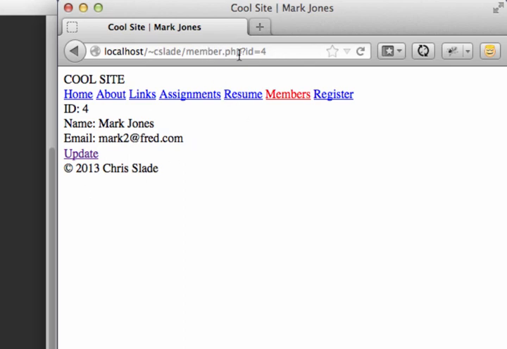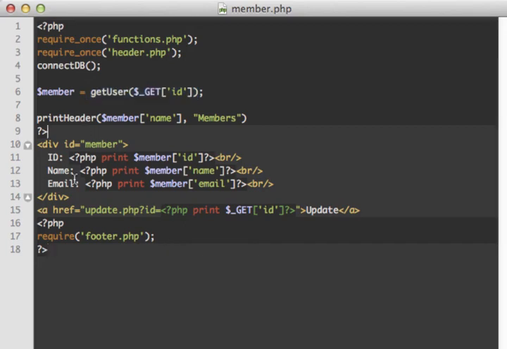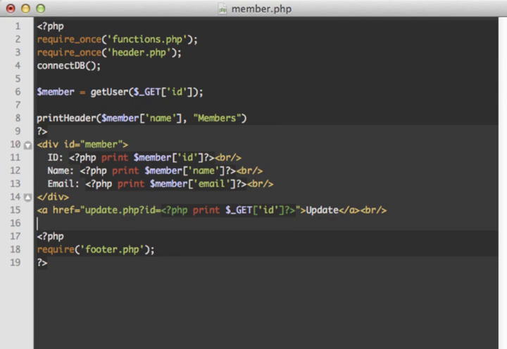So this is on the member.php page, so let's pull that code up. And now we have this update button. Let's put it on the line below. We'll put a delete button. Now this here is really a link. And when we go to delete things, we don't want a link to delete stuff, because if we do it with a link, then if a search engine came by and followed that link, it would delete the data out.